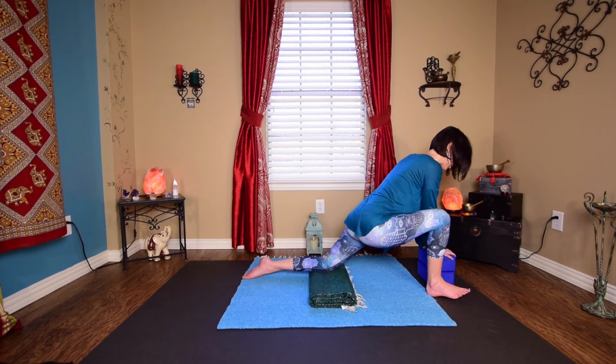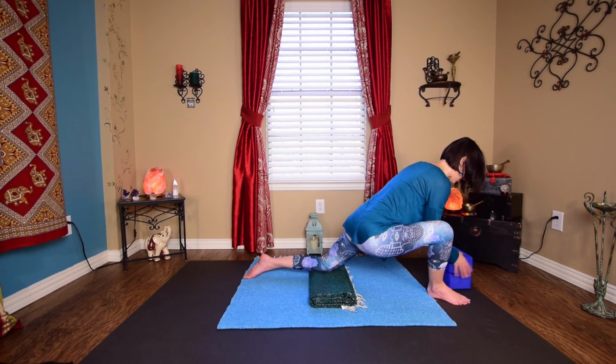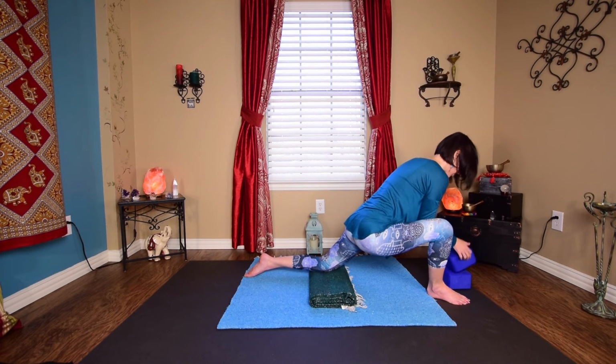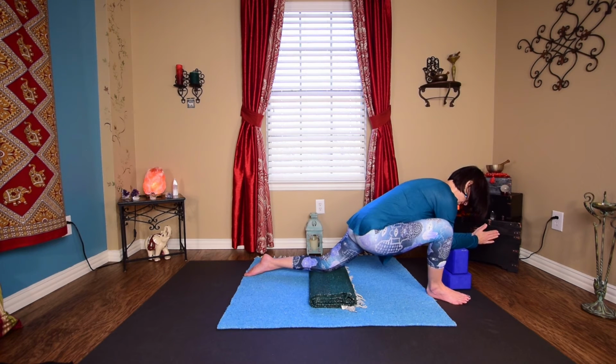Go ahead and you're going to turn your right foot out and roll onto the outside of that right foot. Now here you can choose to come down a little bit lower. You can stack those blocks however it works for you to come onto your forearms or elbows. We're just going to be here for about 1.5 minutes. Let your shoulders stay soft and sink down a little bit more.